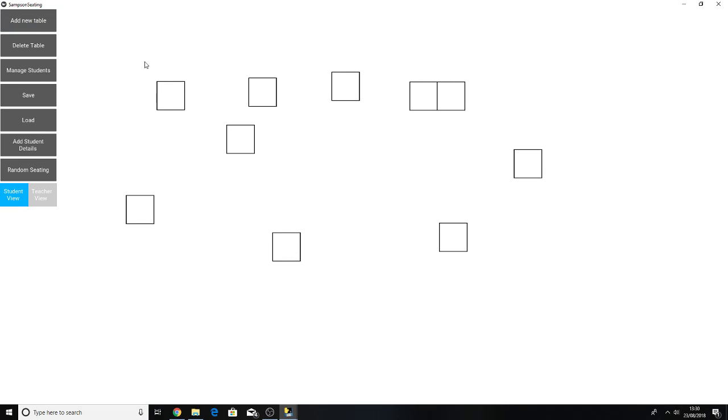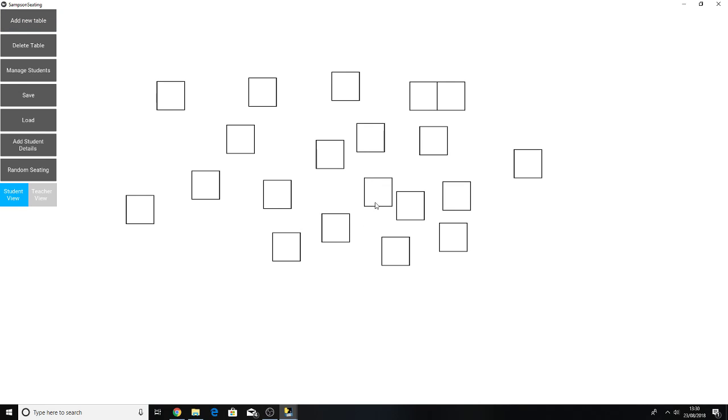If you suddenly decide that you have too many desks, you can delete the last one that you've created. This will only delete the last one that you've created, so if I click again, it will delete again the last one I created. Let's just add a load. It puts them all in the center of the room. Okay, so I'm happy. This is my classroom layout. It's a bit crazy, but there we go.